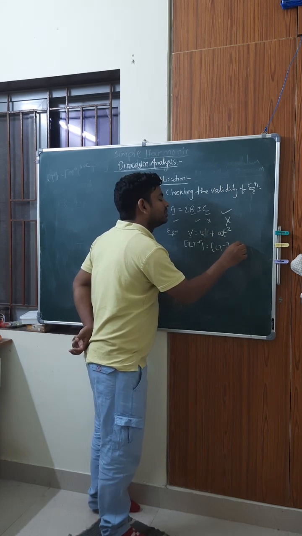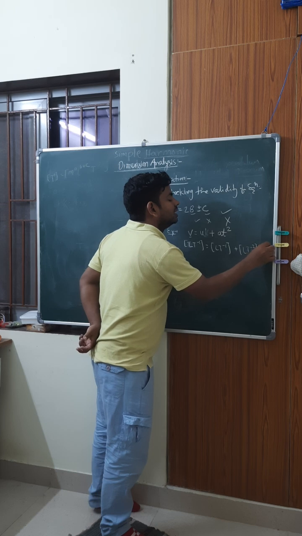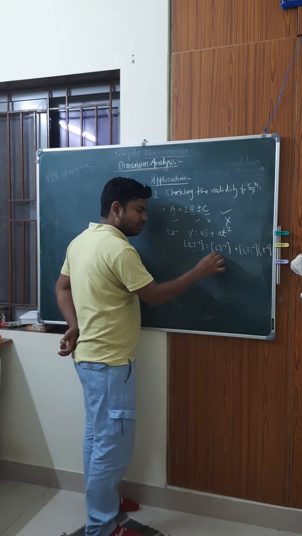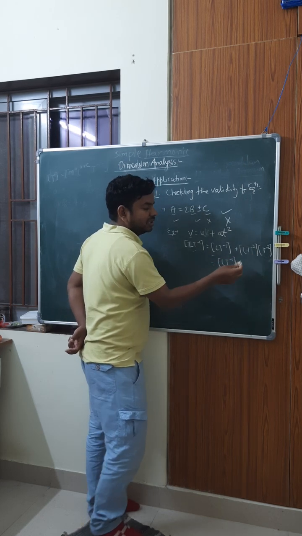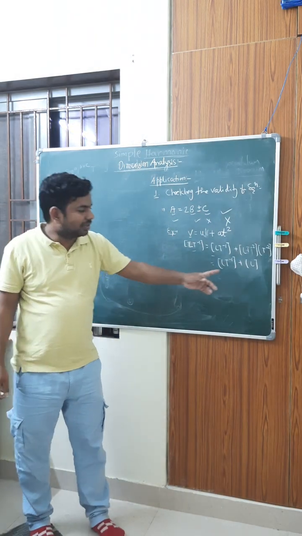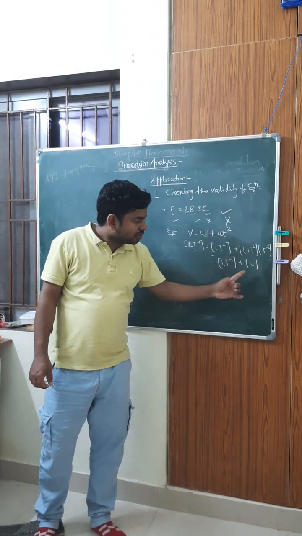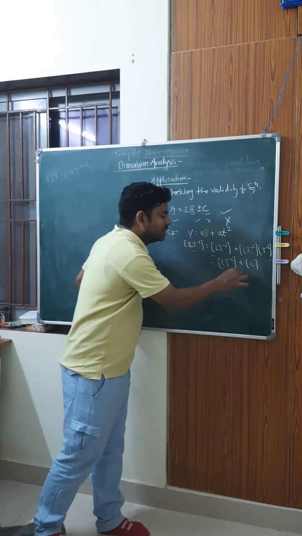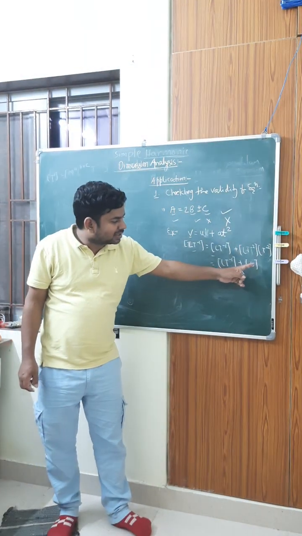Acceleration we have calculated: LT minus 2. And T square I have written. So what are we getting? This is okay, this is okay: LT minus 1. But what is the problem with this? If you do this, it will just come L. But what should it become? LT minus 1, because this is LT minus 1. So this is coming L, just L. So we can say this equation is wrong because this does not have the same dimension as this. It is demanding that it should be minus 1.